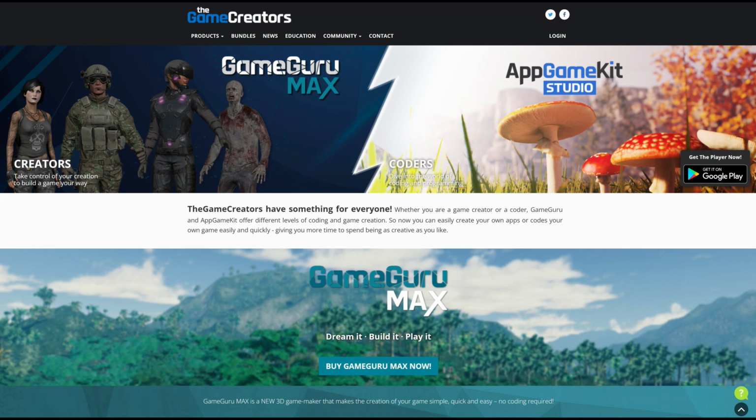We took a look at the forums for both of these, and honestly, it's interesting how different they are. Oh, yeah. App Game Kit's forums. Busy. That's always a good sign. It is, although they're kind of split. Oh, how so? Between App Game Kit Studio, that's the new one, and then App Game Kit Classic. Ah, so they've got their legacy users still hanging around. Right. And honestly, that tells me something. They've been around long enough to have a classic version. That means people stuck with it. It's true. That usually means there's a good foundation there.